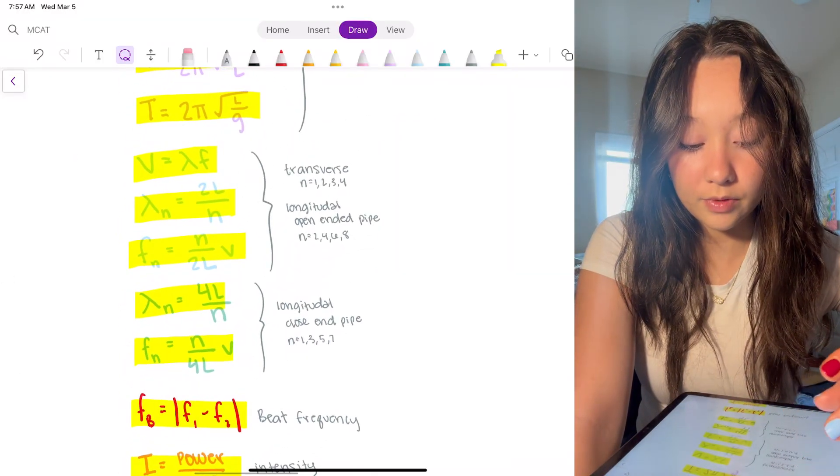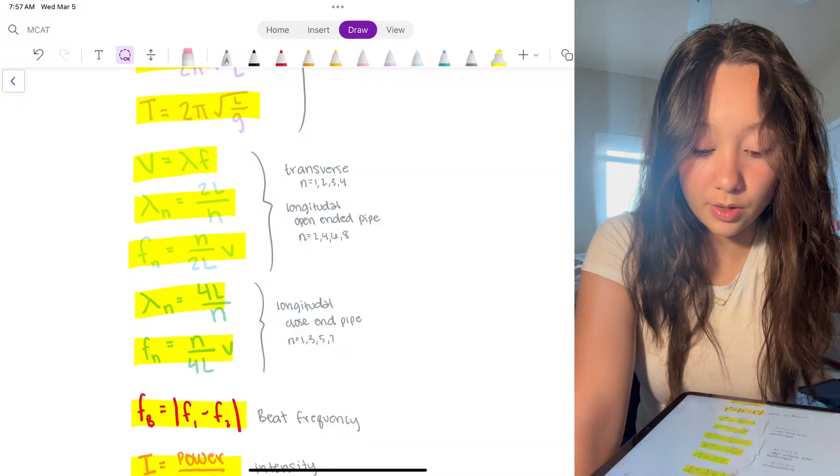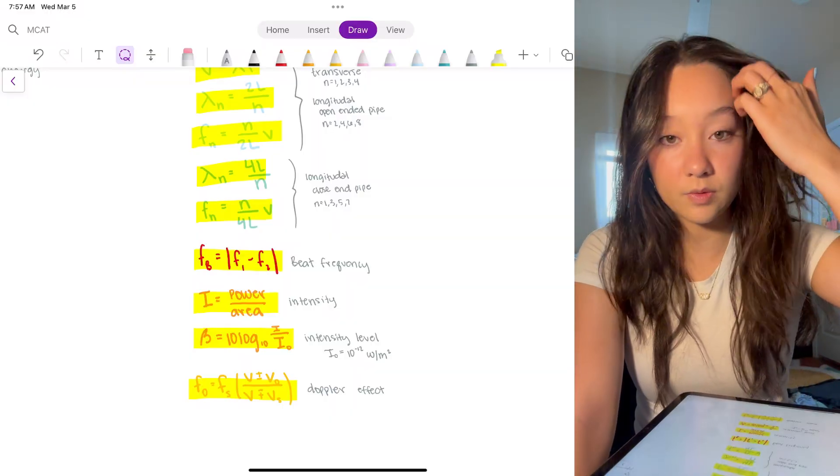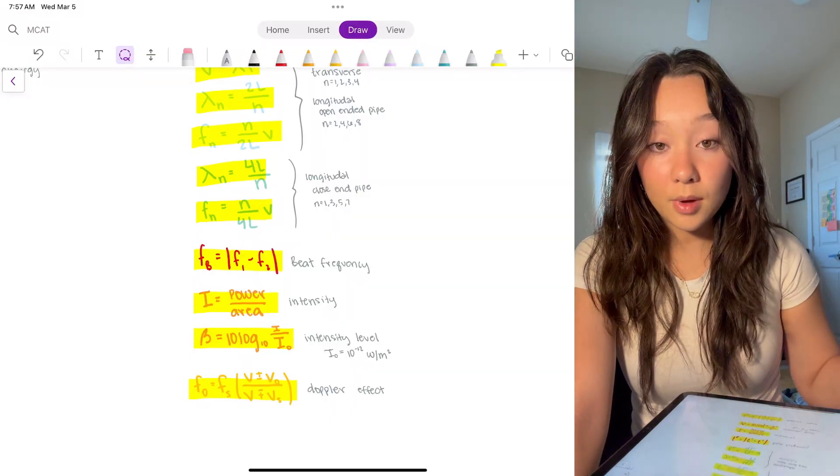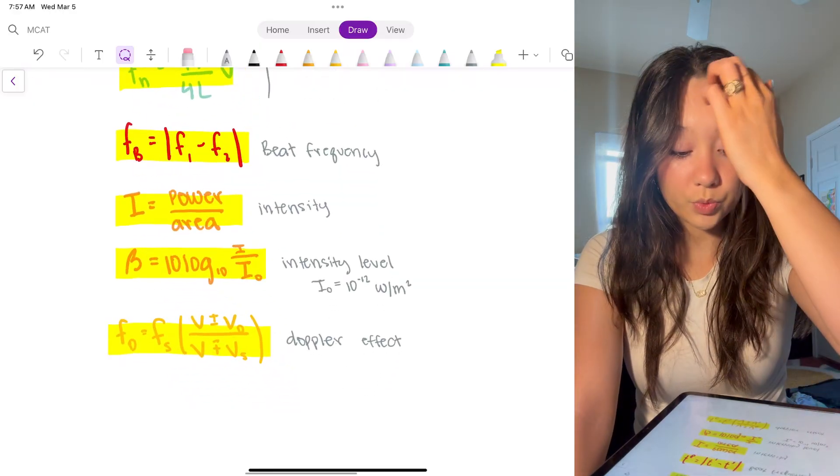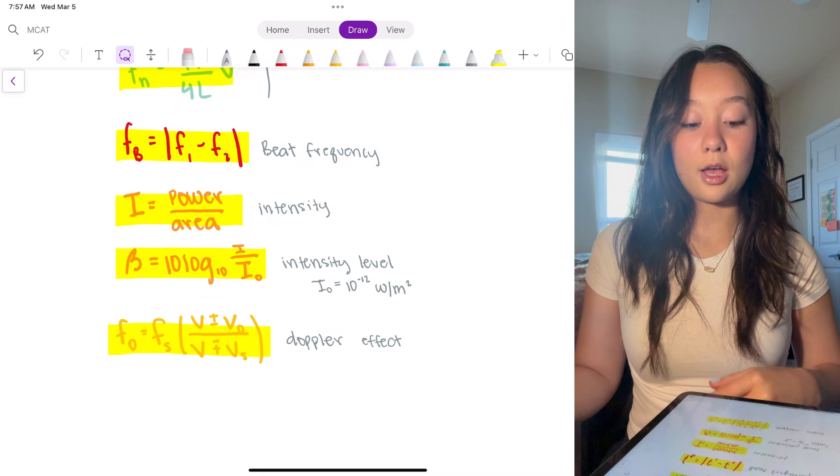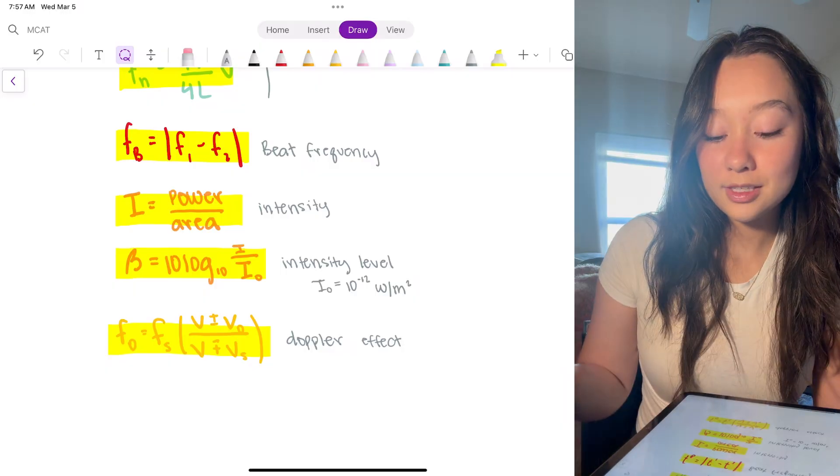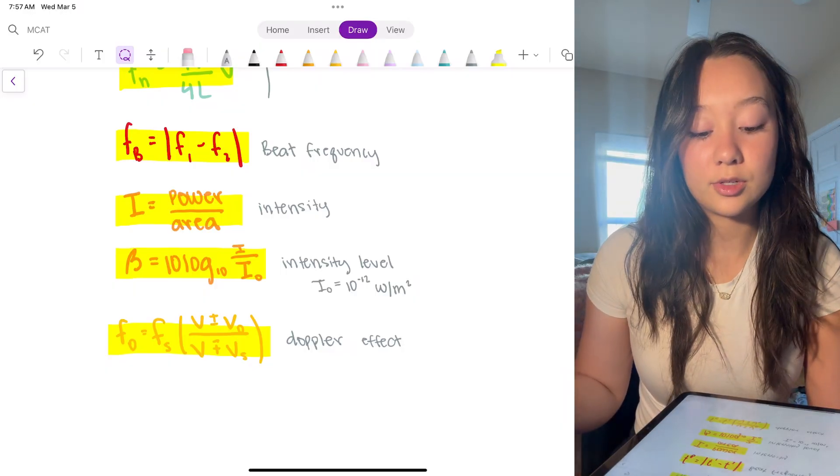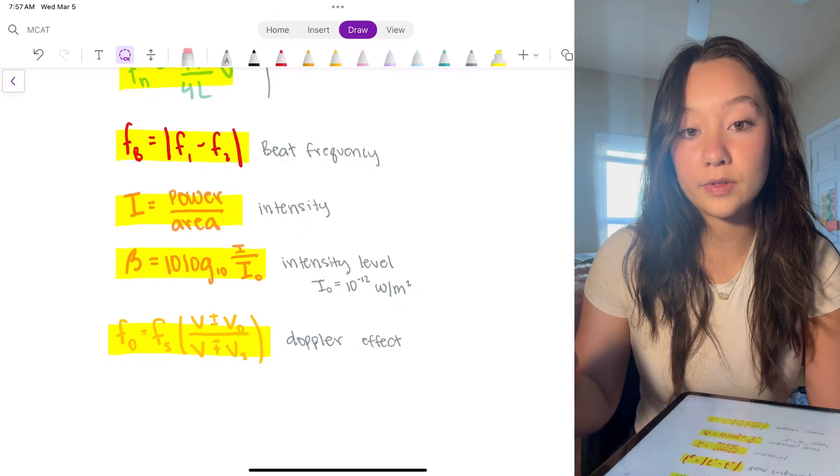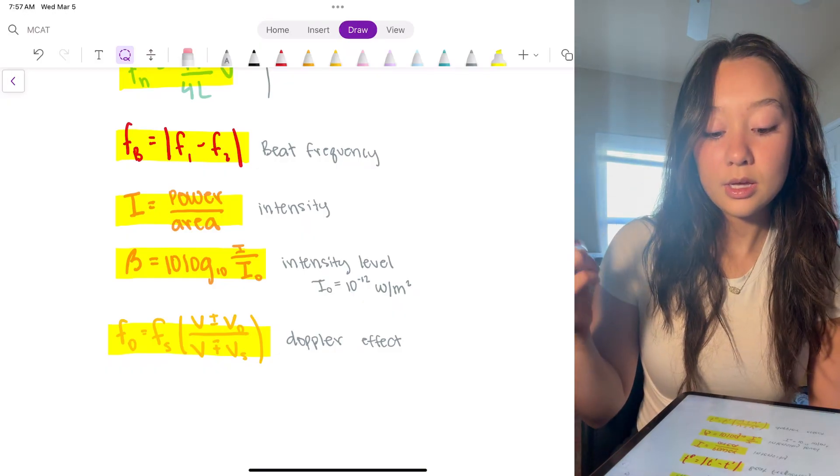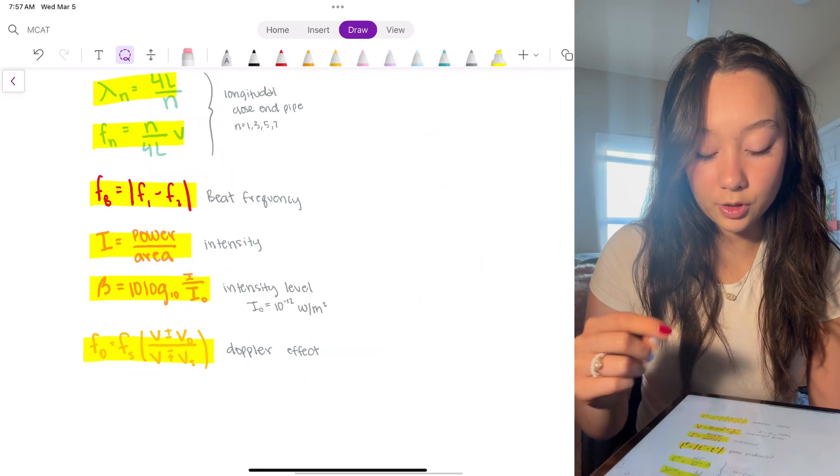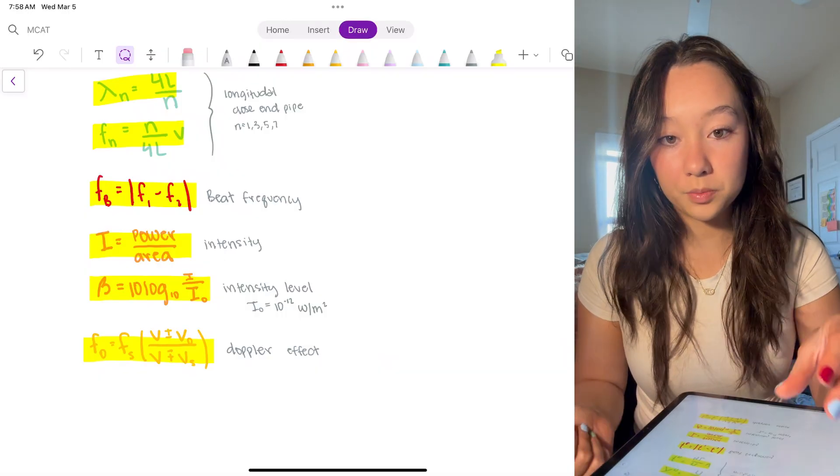Down here is talking about the different type of harmonics. So N is going to be the harmonic number and how that affects each wavelength in frequency. Beat frequency is pretty self-explanatory. It's just the difference between the two frequencies. Intensity, power over area. Intensity level, this relationship is important to know because sometimes they'll ask you if like a change in intensity of what will equal change in intensity level of like 10 or something or 3. And you're just going to have to know that it is a log function. So you're going to have to think of it in powers of 10 to the power of something. And then that is also multiplied by 10. So this relationship of intensity level is important to know. Doppler effect also. I think they'd probably give you this equation, but it's important to know how it works, I guess.